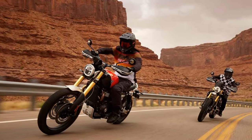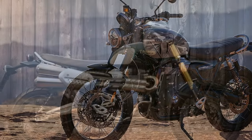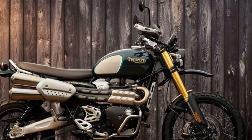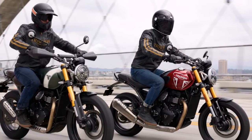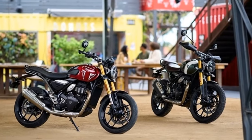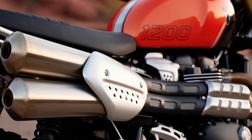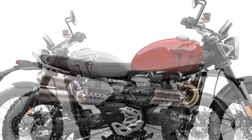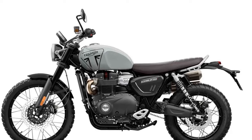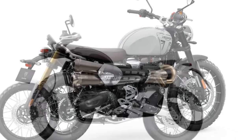For the 1200 XC, delving into the menus to customize the rider mode allows selection from three ABS modes — Road, Off-Road, and Off. In terms of traction control, riders can choose from five options: Sport, Road, Rain, Off-Road, and Off. The 1200 X exhibits a more streamlined approach, offering two ABS modes — Road and Off-Road — with the same five traction control options as the XC. An evident distinction between the two models lies in how riders access and view the rider-aid features. The 1200 XC features a full-color TFT display with two layout design themes and options for high or low-contrast displays. Conversely, the new X model adopts an older-style combination LCD/TFT screen with fewer features. The XC's left-handlebar control pod introduces a brand-new joystick for navigating through options, offering a more intuitive experience compared to the X's four-directional arrow pads.